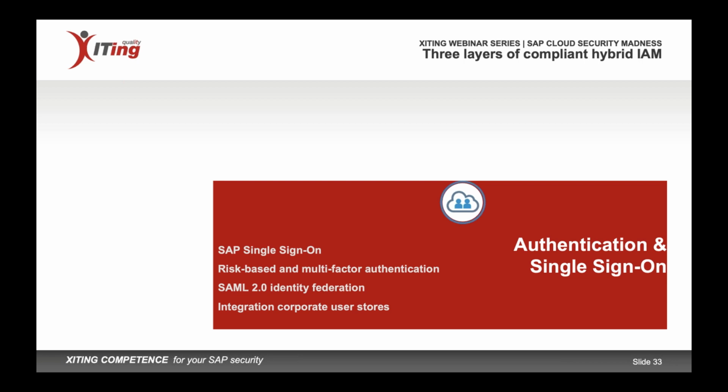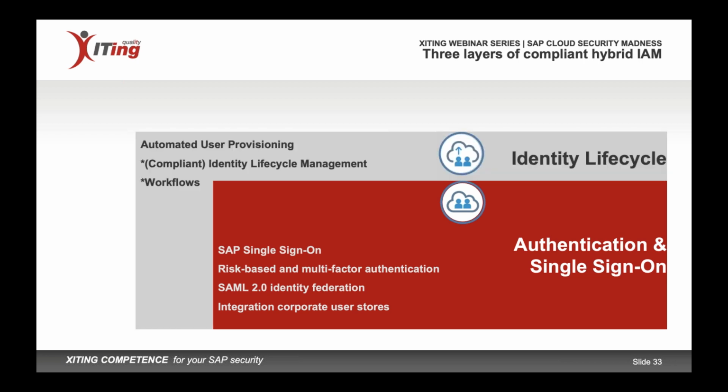That means that by definition, every request towards a cloud application is considered untrusted, and it needs to be authenticated. It needs to be checked before granting access. And when using an underlying platform like the SAP Business Technology Platform and its services, you are able to centralize the user authentication. On top of that, you can automate your identity management.